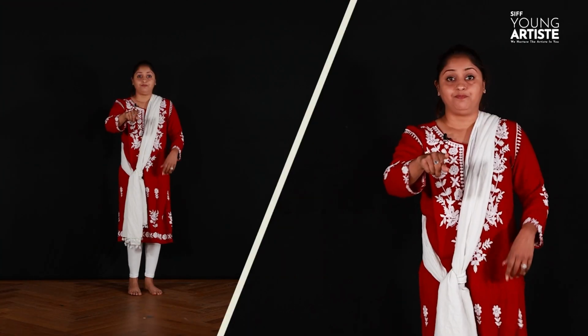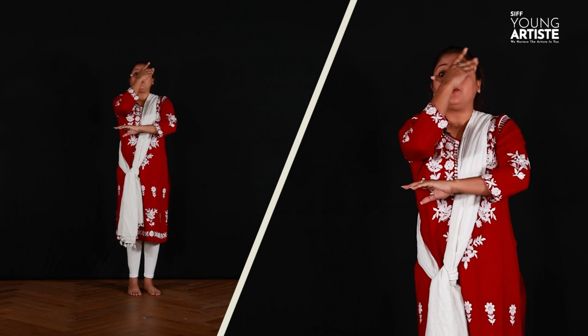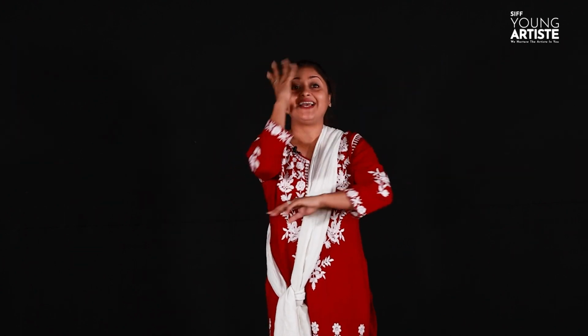From here it goes pyara. So you're going to do nazar utaro for the person you're singing for. One, two. Then you're going to go shakal. So I've brought my left hand as a rest under my right, and I'm going to kind of just emphasize my face to say shakal. Okay, then we move into akal. So you're going to tap your head slightly, just a little tap, and then we're going to do the roti velo step where your right hand claps first. One, two, three. Okay, so tap your forehead. One, two, three. Okay, so the line goes pyara hai shakal se akal ka mara hai. Okay, re tu, you're just going to rub your palms together and take them slightly towards the left side. Tu.